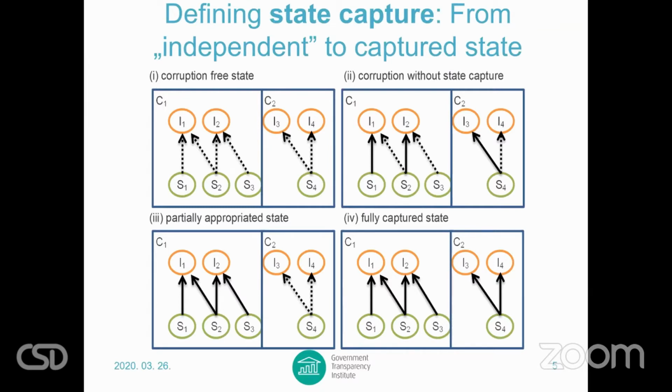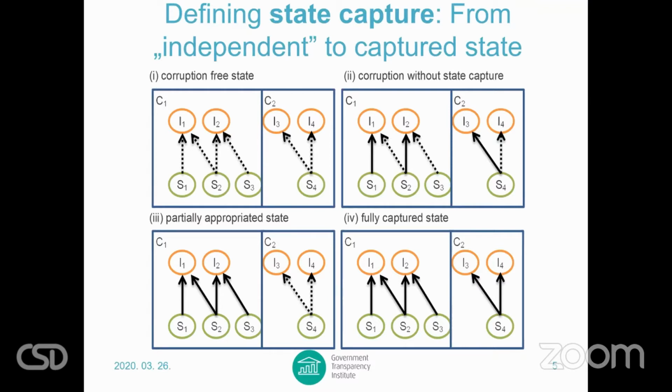Now we move on to a corruption situation without state capture, top right. We have again the two clusters, the buyers and the suppliers. But some relationships are randomly corrupt, some are not. In this situation, probably the controls are not working fine. There is some bribery going on, or friendship, or family ties. But not every relationship in the different clusters is driven by corruption. So that's corruption, a lot of corruption, about half, but then no state capture.